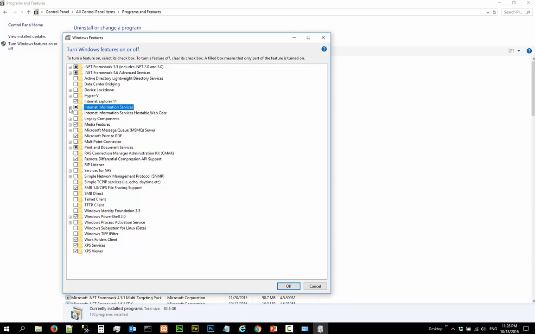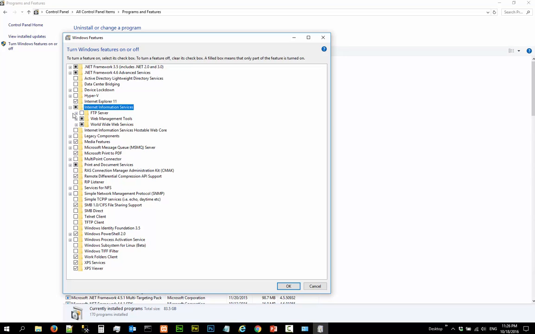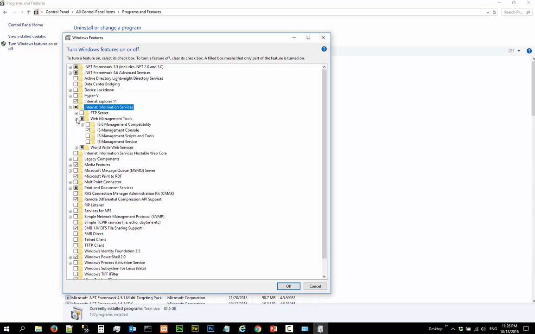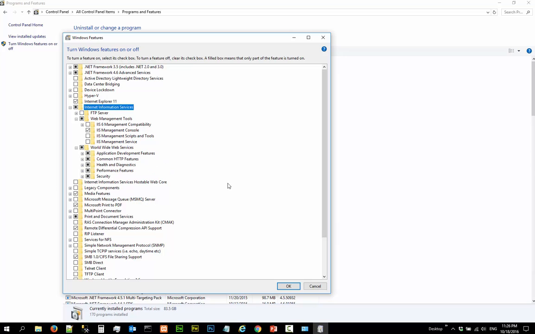Let's look at what is below here. You don't really need an FTP server, because I'm just trying to develop C#, .NET C#. I don't need this unless you're running something that allows users to FTP stuff over, then you can switch that on. I don't need that. Web management tools, the IIS management console, is really useful, so that is on by default. All the web services, all the default stuff is on. There will be certain things we need to switch on later below here, but right now I'm happy with what I have. So you click on OK.